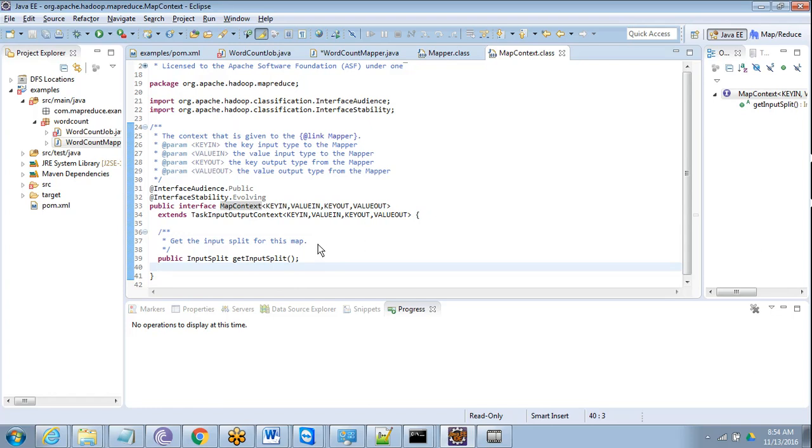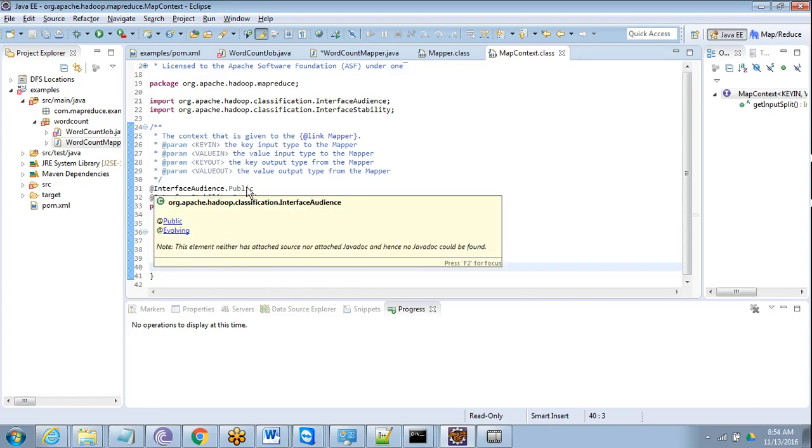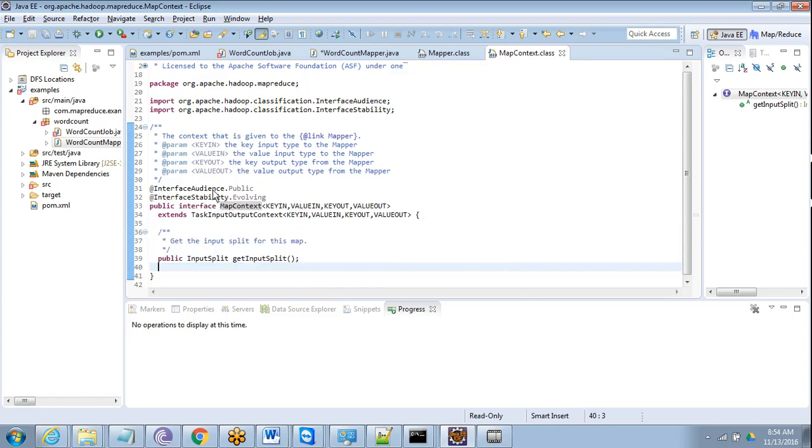So this is a public interface called MapContext, with an annotation, and it uses generics. Then again it extends one more interface, TaskInputOutputContext. Don't go that much deeper.